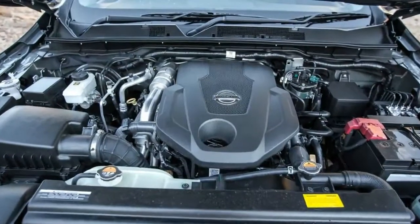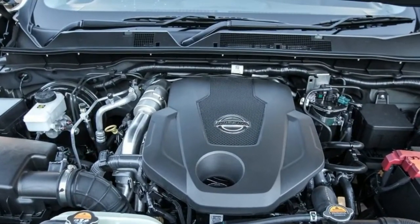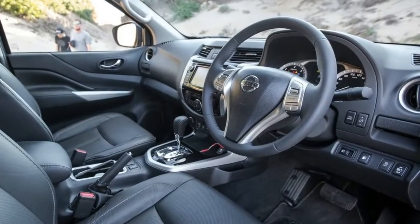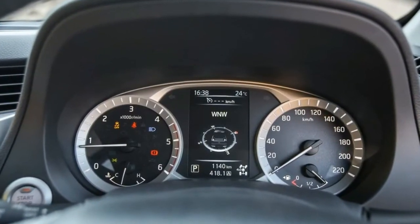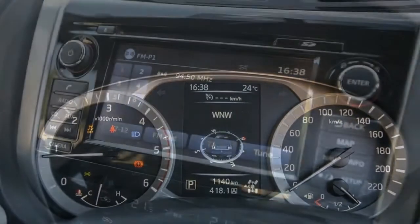Another day, another special edition UDK — this time it's the 2017 Nissan Navara N Sport Black Edition, a limited run model with extra kit that definitely looks the wannabe rugged man part. Just 500 examples of this high-spec dual-cab model will be sold in Australia, and it's based on the flagship Navara STX 4x4 variant.